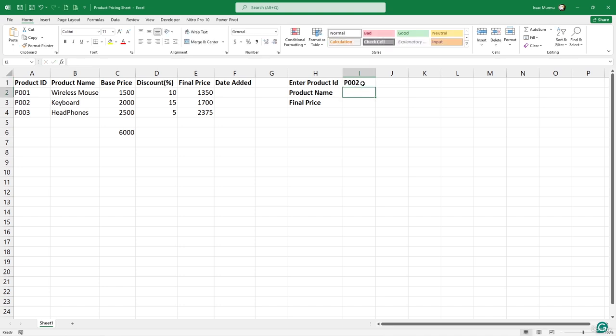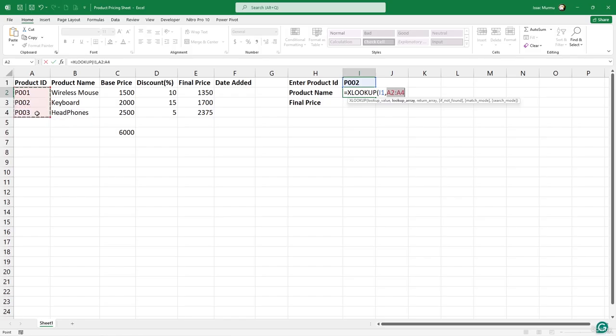So in I2, let's type equals, then the XLOOKUP function. The lookup value is the product ID, like P002. The next one is the lookup array, which is A2:A4.